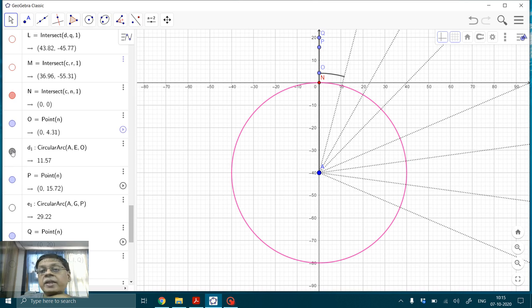So you take a compass. You look at the AO distance, and then you draw this circular arc from O. This now corresponds to the position of the trace point in the inversion. So I have rotated by 15 degrees, and this point O will now come and sit there. Now the next thing is to see the next arc, which is going to be AGP.